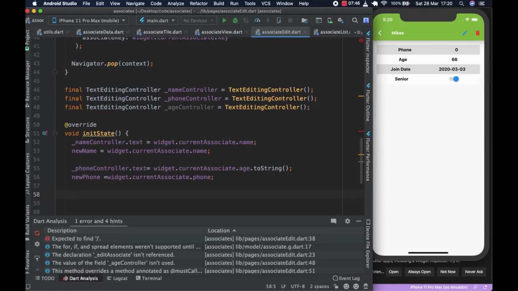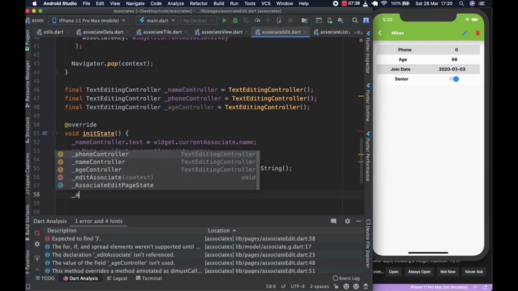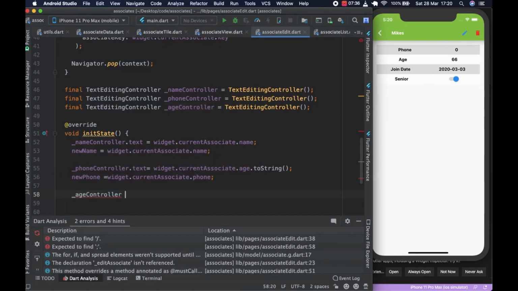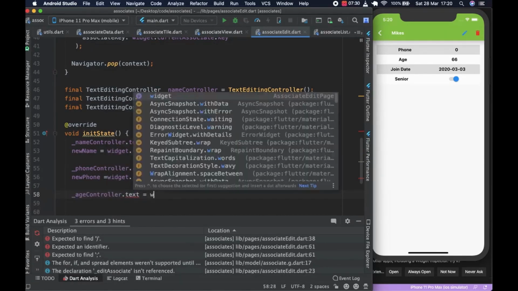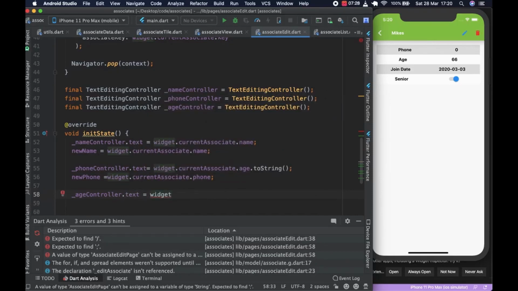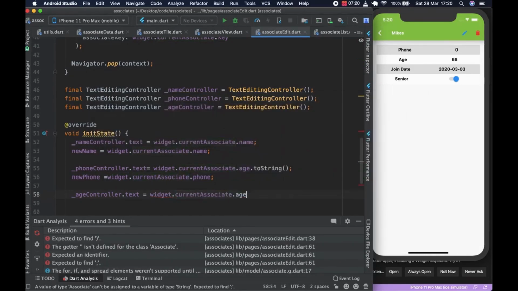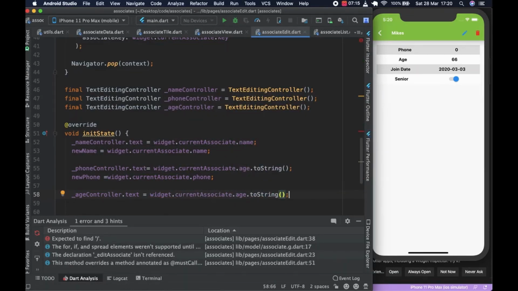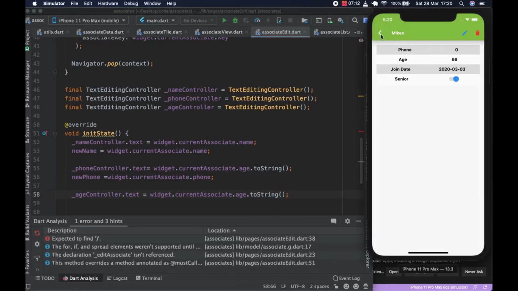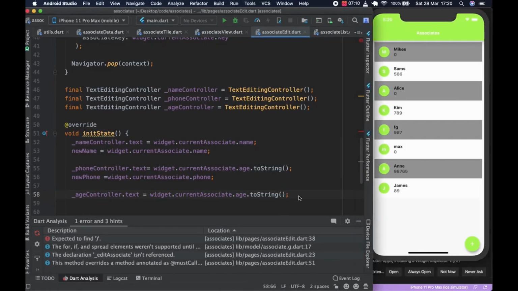And after that, what next? Age. The age controller is going to be equal dot text, of course. The text is going to be equal to widget dot current associate dot age dot to string, to put it into the form field.